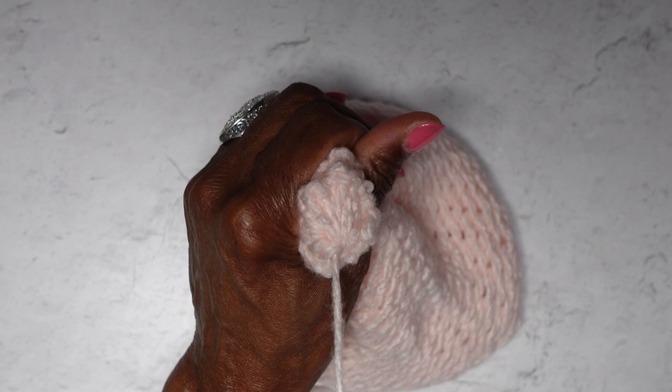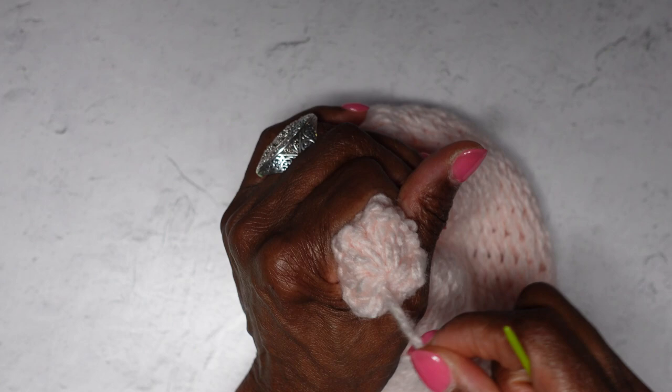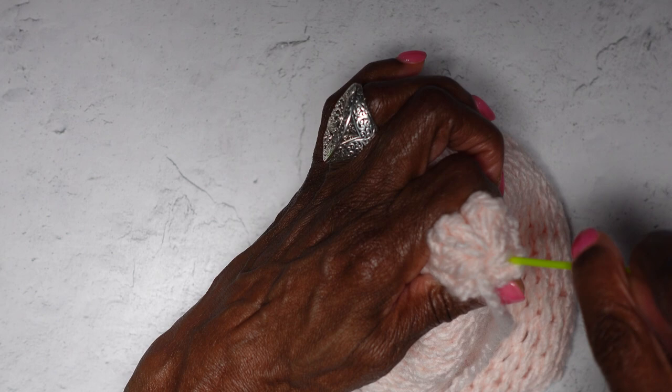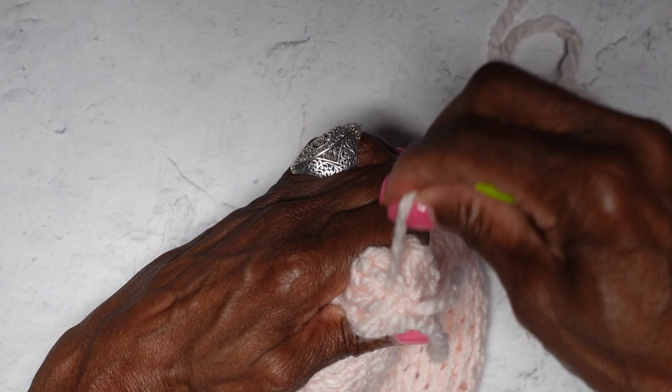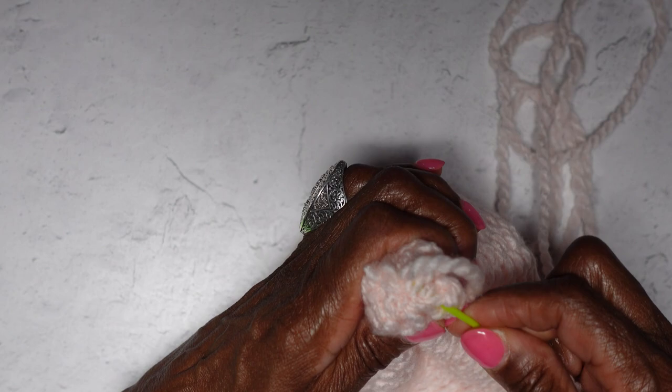And so we're closing it up. We're going to keep pulling on the working yarn really tight as we work. And we're just going to kind of go across. Again, you're on the inside, and you don't want to push your needle so deep that it's going to show on the outside of the hat. We want to keep everything on this side, but we do want to connect loops and pull loops together and do what we can to close up the hole in our hat so that we don't have a hole in our hat.